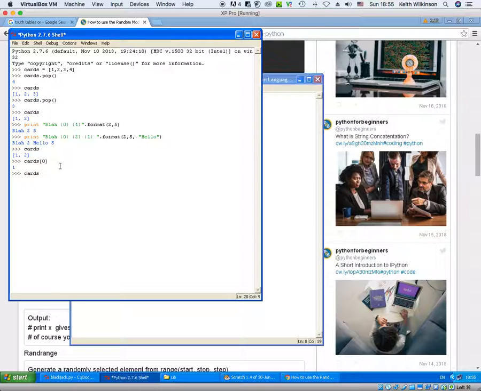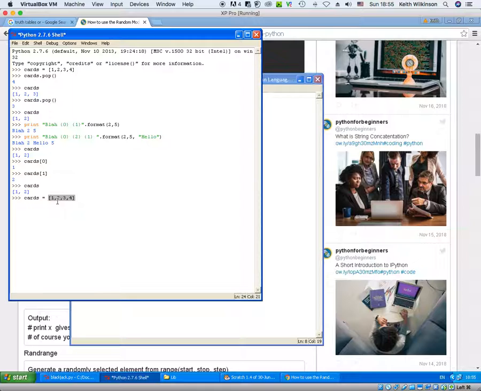And if I do cards 1, I'm asking it to print that number there, which is 2. Whoops. But unlike pop, when we were playing with pop, none of these are changing the value of cards. It's still 1, 2. So if I put it all back together, cards equals 1, 2, 3, 4.